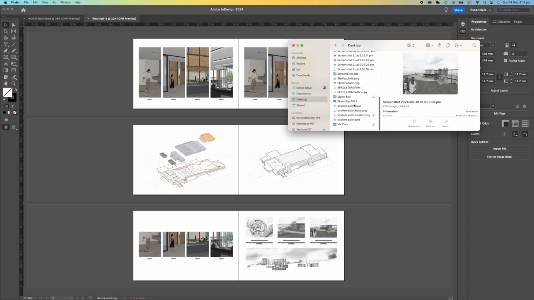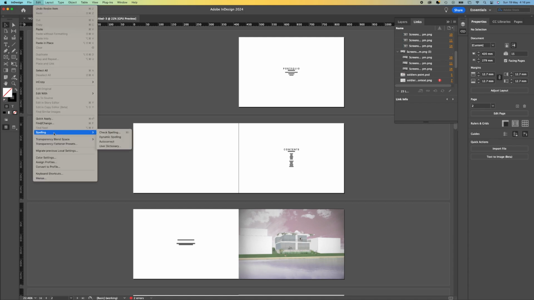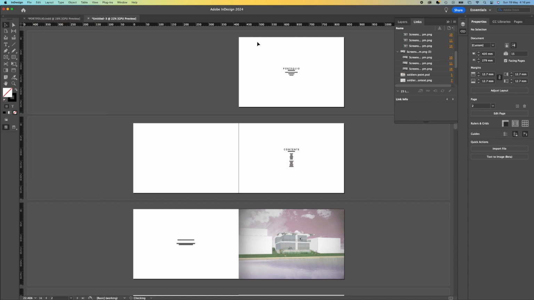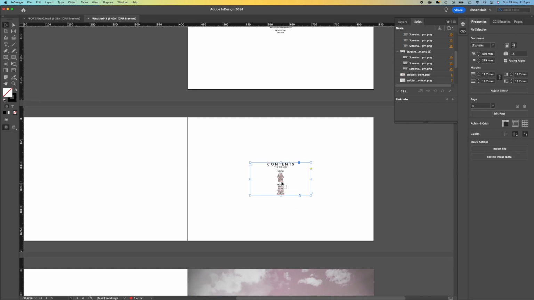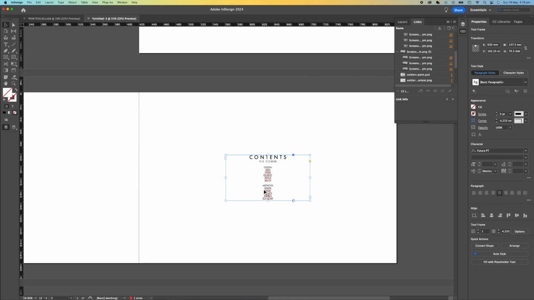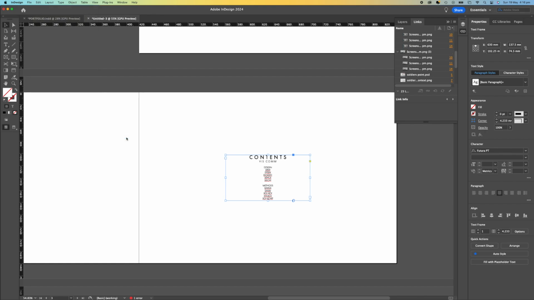To avoid that, just double check that the file hasn't moved, or bring it back into the correct folder that you brought in the drawing, and it will reload and refresh, and it will be able to print much clearer. It's the same as the iCloud, where you could see a lot of my files have been saved to iCloud, so you've just got to make sure that they're locally saved on the computer.